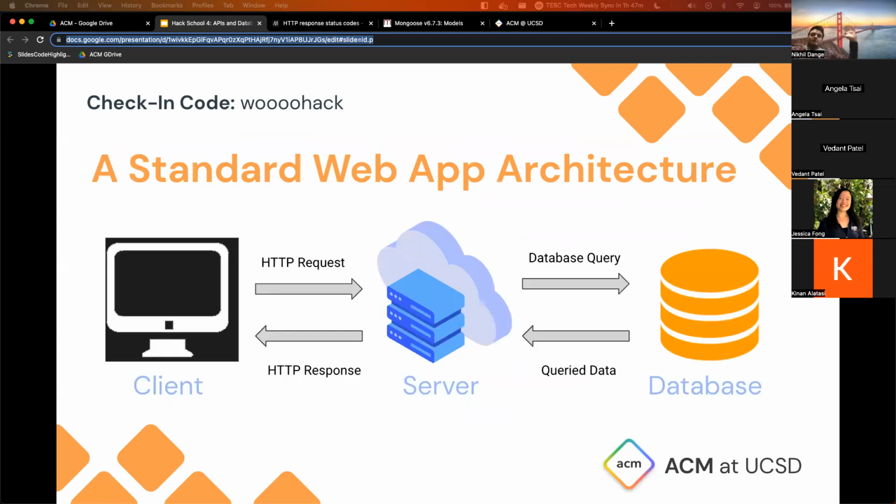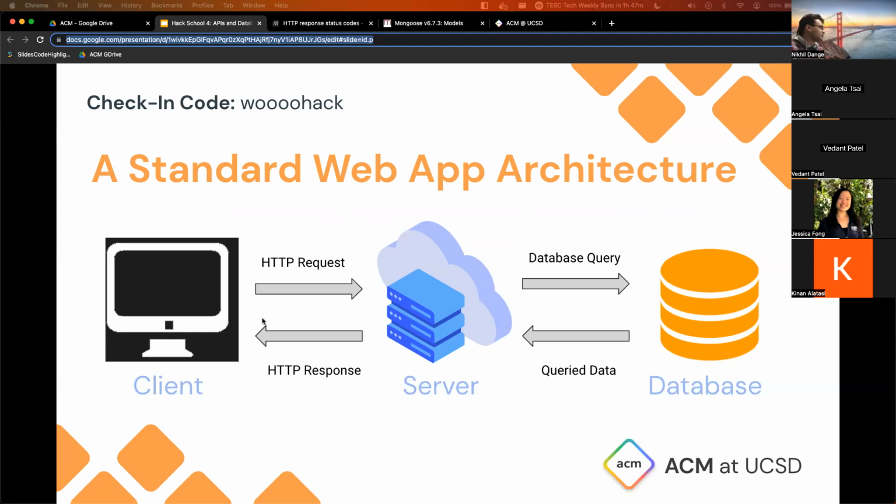We've kind of zoomed out and we talked about the internet. We've talked about how clients and servers can interact with each other. But let's zoom into our application, and let's zoom into applications in general. This is the standard web application architecture that you're going to see. Our application conforms to this. I think you'd be hard pressed to find an example that doesn't conform to this very general architecture. Obviously, there's a lot of stuff in between, but just to illustrate how our front end is actually going to be interacting with our back end, we have this diagram here.